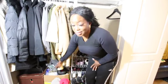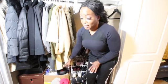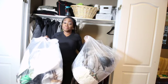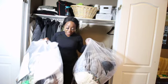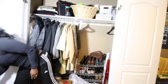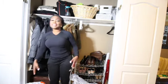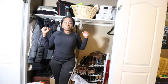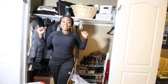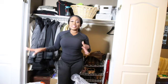In these boxes here, I left some boxes to pack some of the things that needed to be in boxes. So I was still able to come out with some of the bags that will be going to Salvation Army. This one is trash. This is going to Salvation Army. I also have another bag that will be going to Salvation Army. Can you guys imagine the kind of junk that was sitting behind this closet? I am so happy that finally I made time to really get into the closet and put it together.